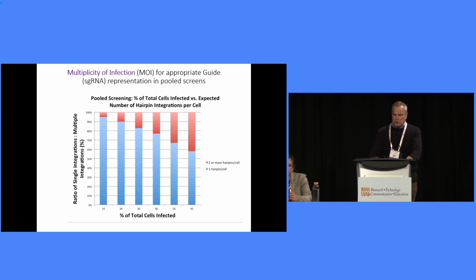So we always recommend using a multiplicity of infection pretty low, at around 0.3. Why? Well, if you look at the third bar in this sequence, you'll see that about 85% of your cells will only have one guide. So you will get an unambiguous readout in your HiSeq if you keep your MOI pretty low. Otherwise, you're going to be reading 2, maybe 3 guides in the same cell.